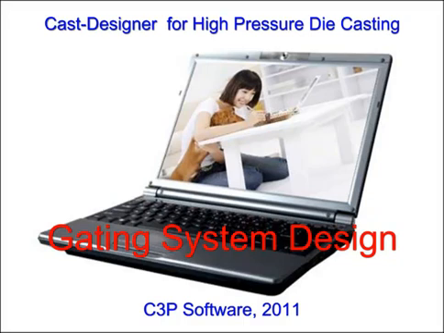Usually, the main process includes: first, we need to check the geometry feature of the part and the main quality requirement. Second, we will define the parting method and the location of the parting plane, also the location of the inner gate and center of the piston. Then, we can use the design advisor or other expert system in Cast Designer to get the major parameters for the casting system. Last, and most important, we will use Cast Designer to generate the 3D Gating System geometry instead of any CAD system.